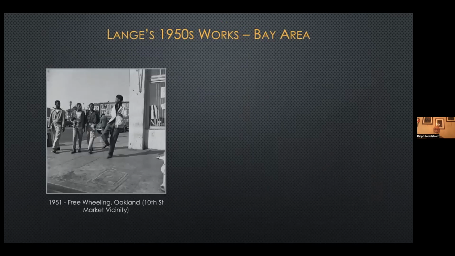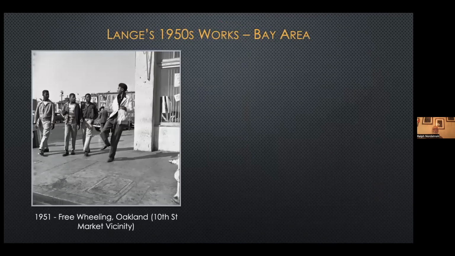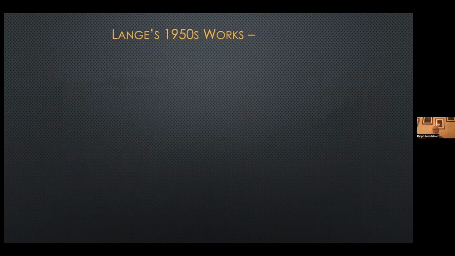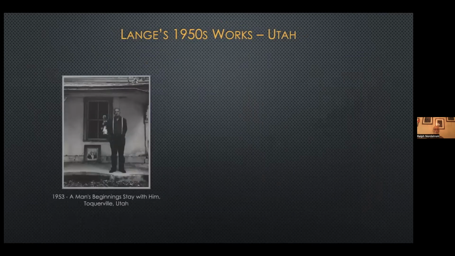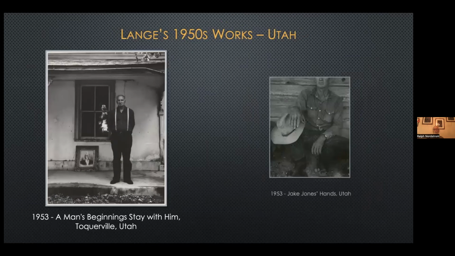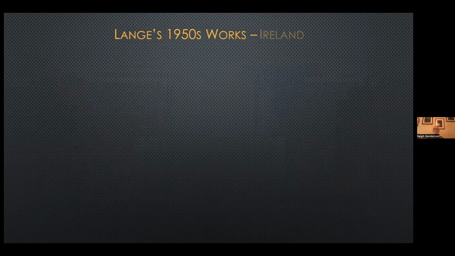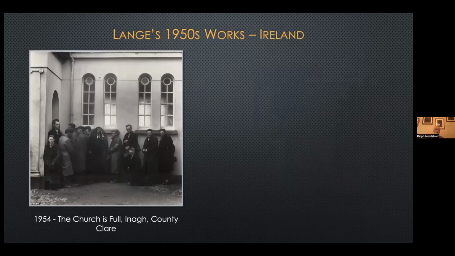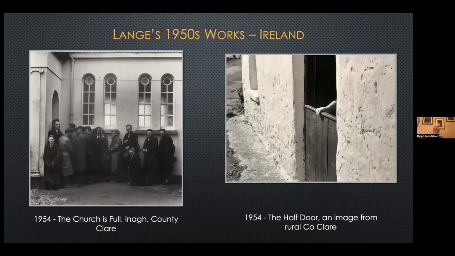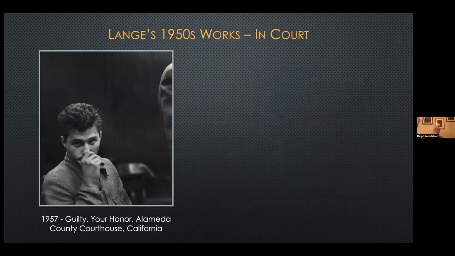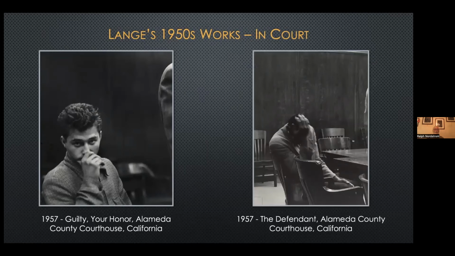Here's Lange's. Look at that. It's showing off there, and what it's like downtown in the Bay Area. And she did some work in Utah. Again, she's doing hands also. They must have been collaborating or conspiring. Ireland, lining up for church, another hand. In court, this one is really guilty, Your Honor. Oh, man.